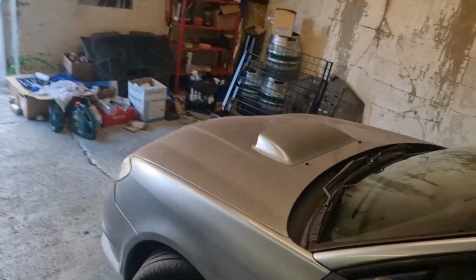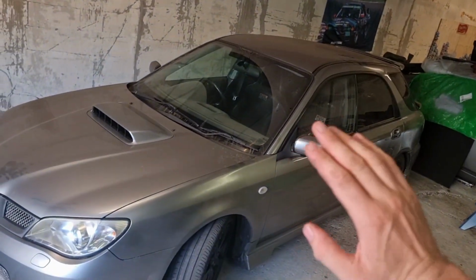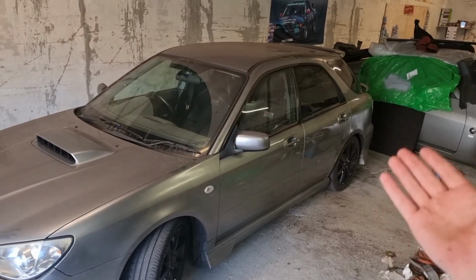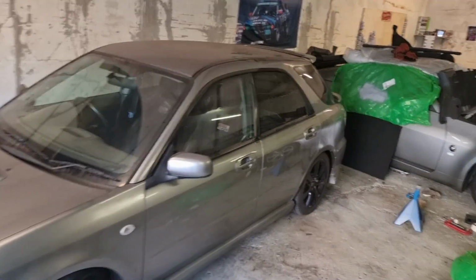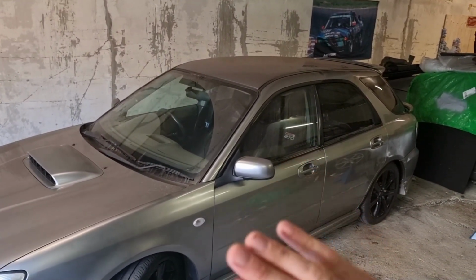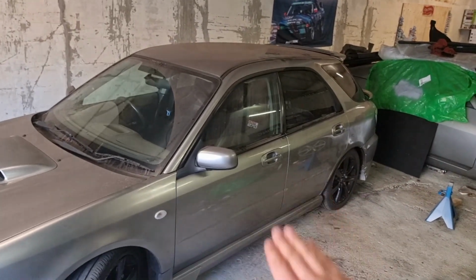Yesterday we took it for a quick test drive after we got everything back together. The brakes are still really spongy. Obviously, I can't bleed them myself today because I've got nobody with me. They work, but not very well, and the pedal doesn't really do anything until it gets to the bottom. It felt fine while the engine wasn't running, but as soon as you drive it and the engine's running, it's got that servo pressure. The pedal just seems to sink quite a lot more.